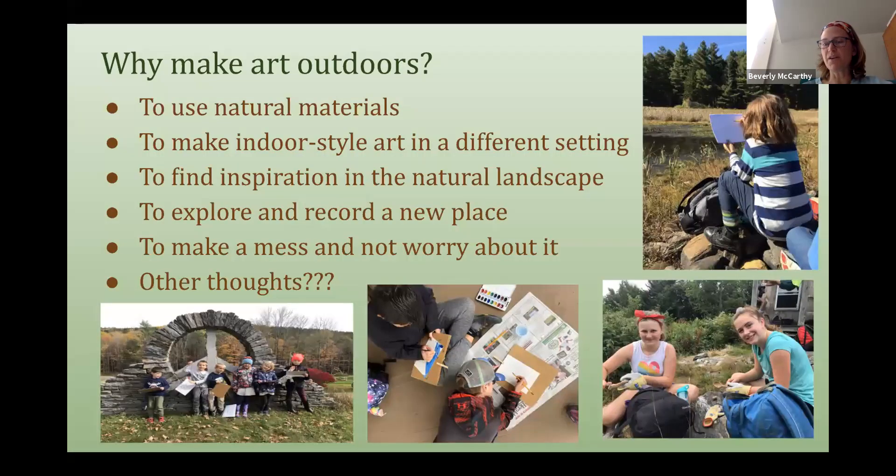Like Dave was mentioning with the berries, like with leaves, if you pound them with a rock, what colors do you get if you rub rocks together? I think sometimes setting up assignments or projects where they have choice, but they also have room to explore, also gives them a brain break from a lot of the work they have to do on their computers these days.